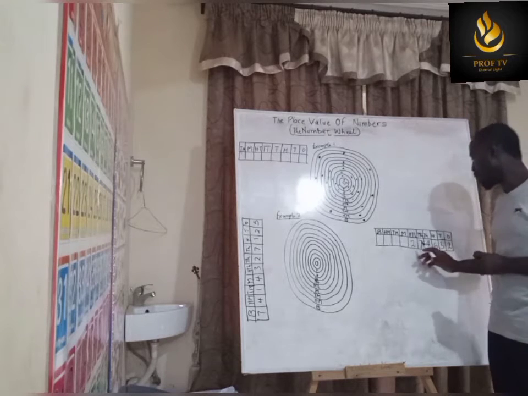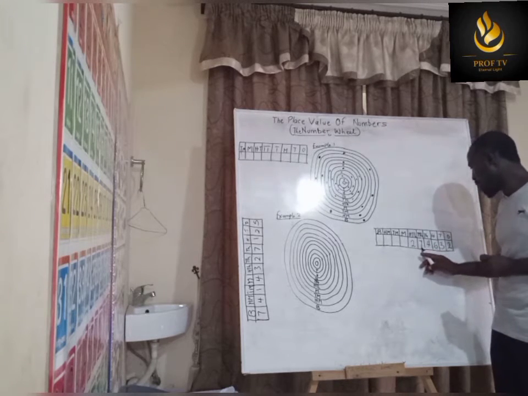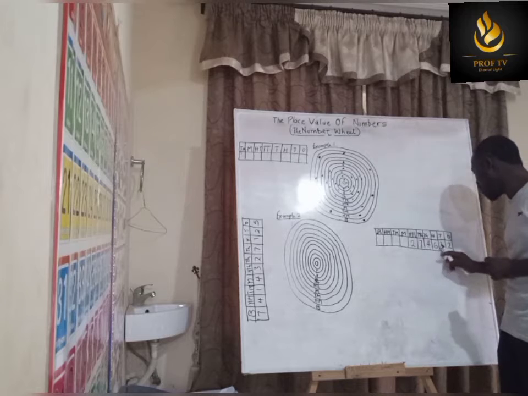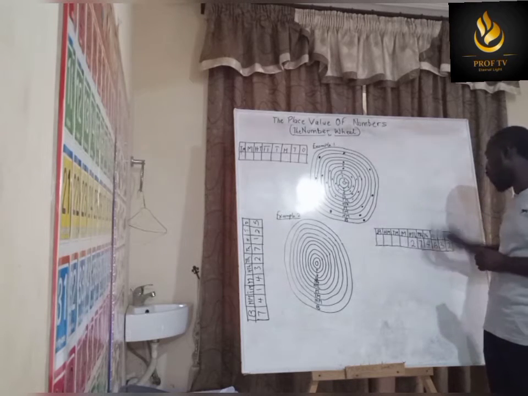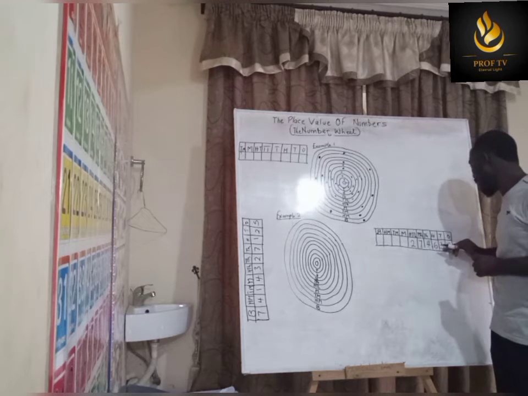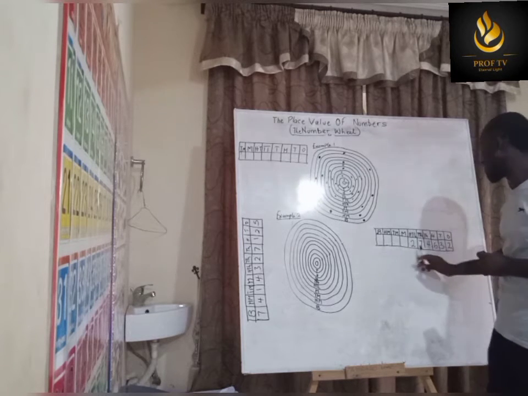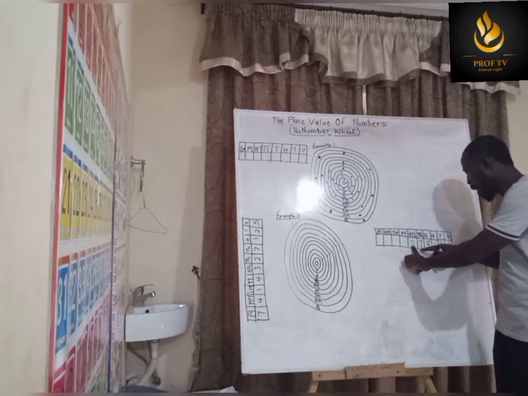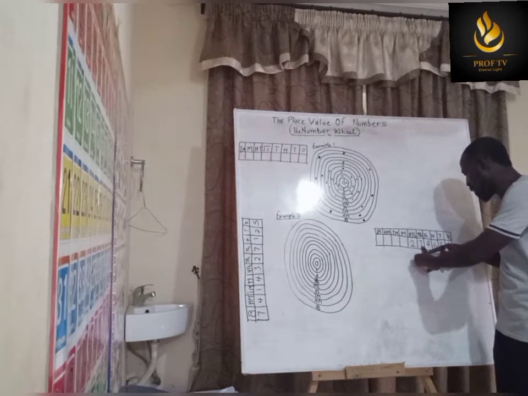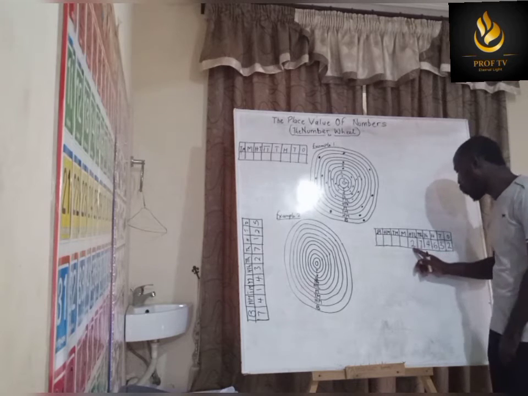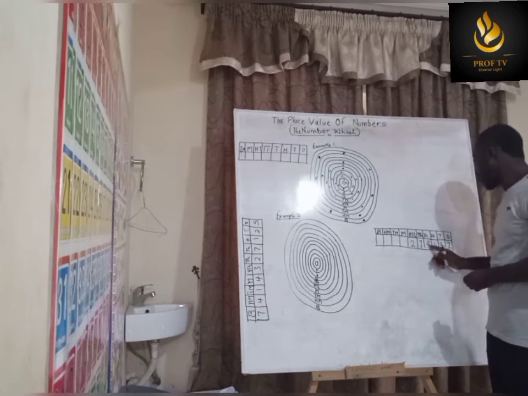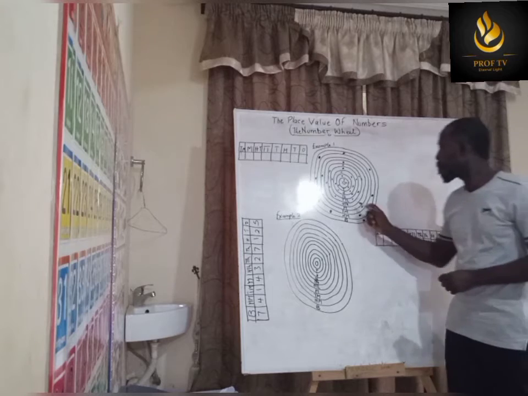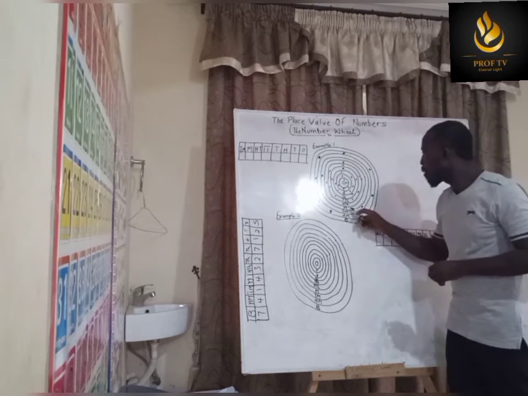So there are two possible ways by which questions can come from this direction. Two ways. First, you will be given a number rail and then you will be asked to find the values. Or the values are given to you and then they ask you to represent them on the number rail. So we are going to look at these two and I hope by the time we are done, you will understand it perfectly.